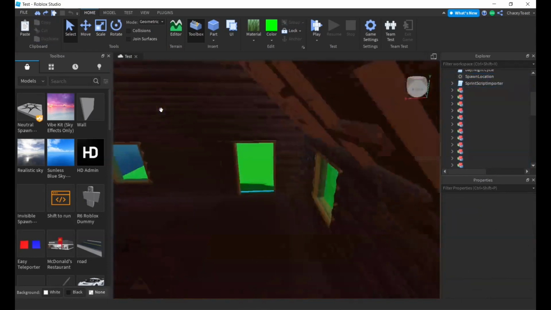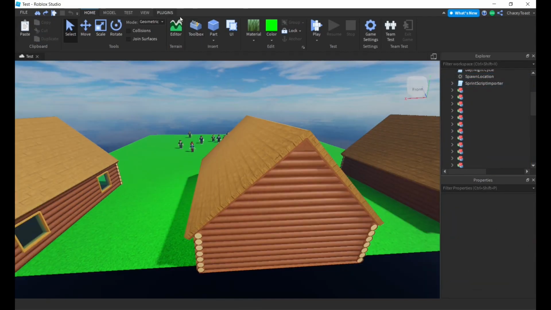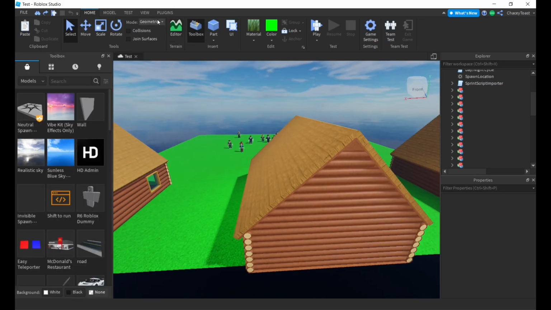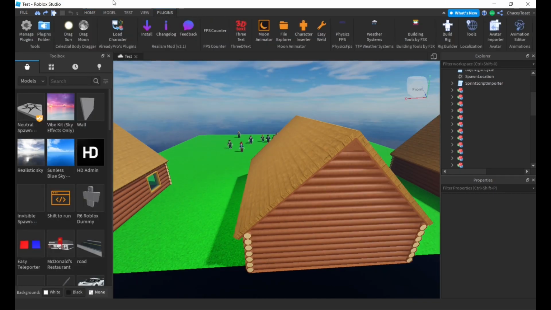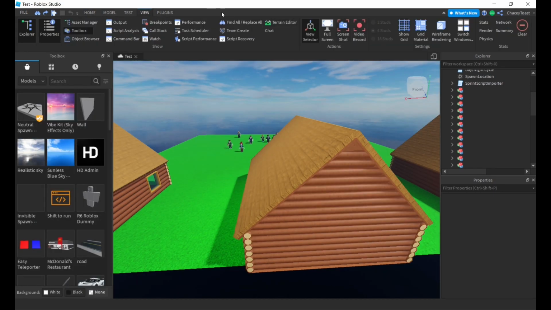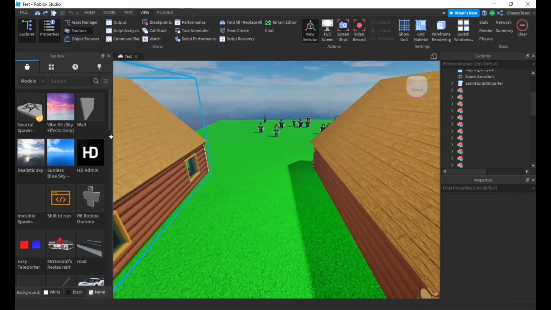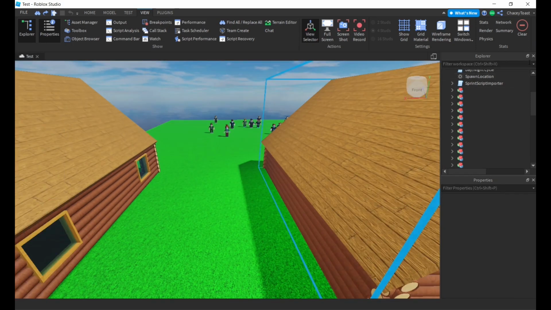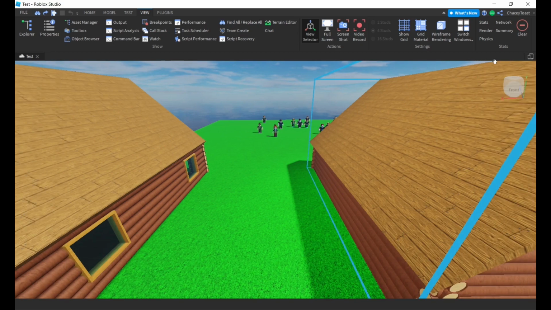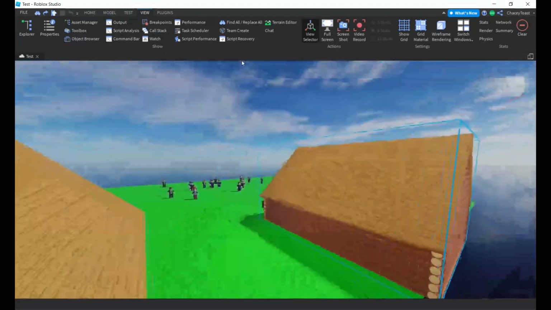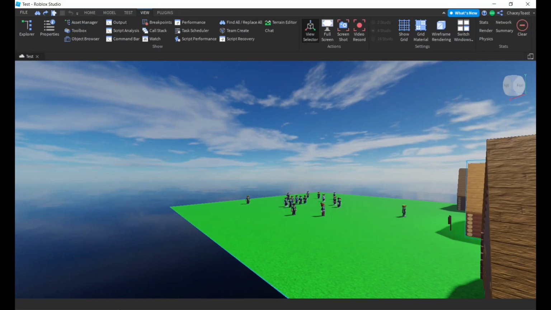Now, if you don't want, you can do this, but I prefer doing this. Also, if you want to take screenshots of this, you would have to remove this. For example, you want to take a screenshot of this part only, you have to do that.